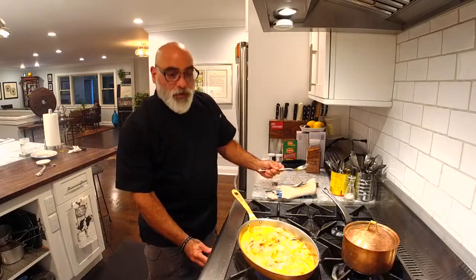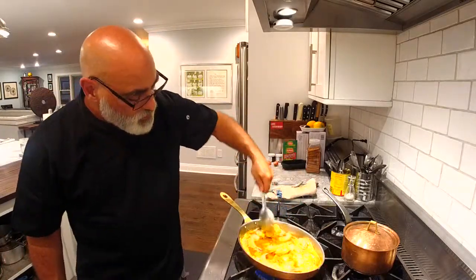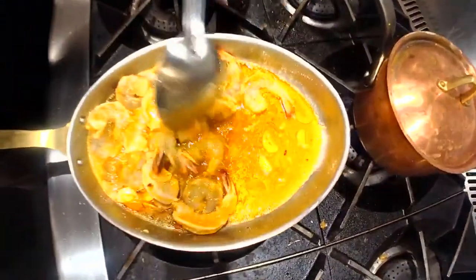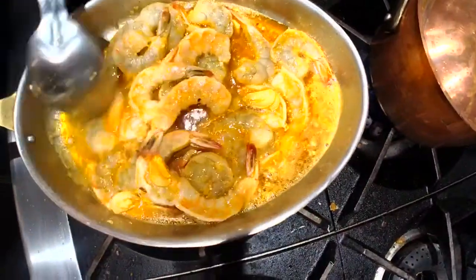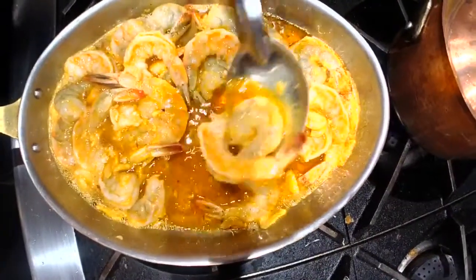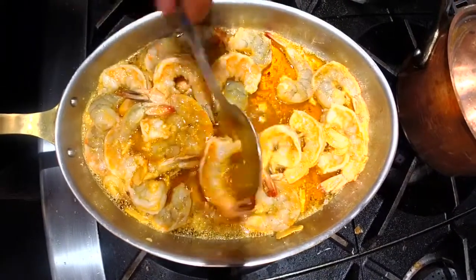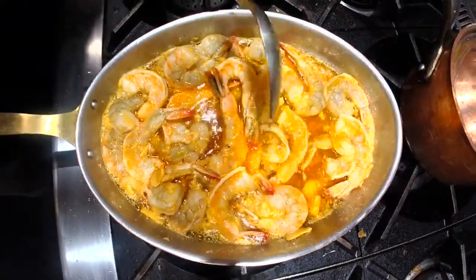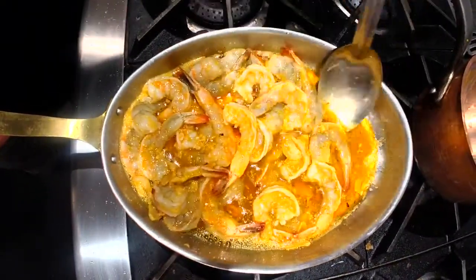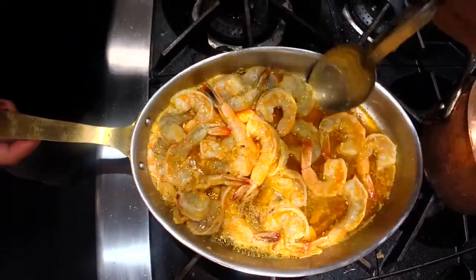All right, turning it up a little bit. And we're just basically going to cook these shrimp until they're done, which is going to happen very quickly. They're already turning pink on the underside. You can see how quickly that happens. Remember, this is in oil, so it's going to cook pretty quickly. And I've told you about shrimp before: when your shrimp is curled slightly, it's still a little bit raw. Once they curl like a really tight C, they're overcooked. So you just want to be very gentle with these shrimp. They cook really quick. Of course, I devein these shrimp.